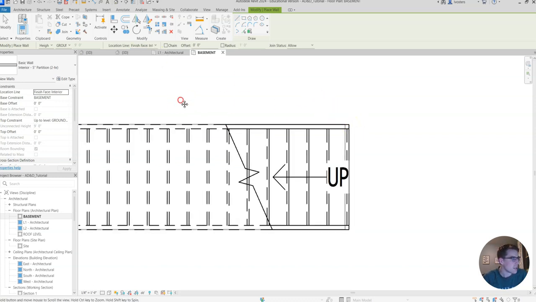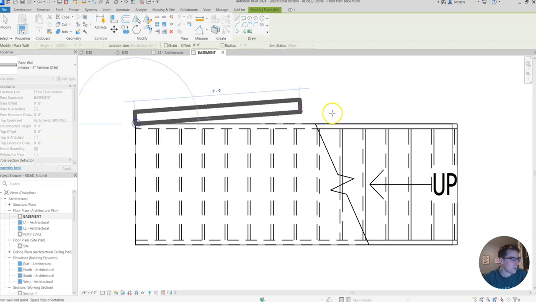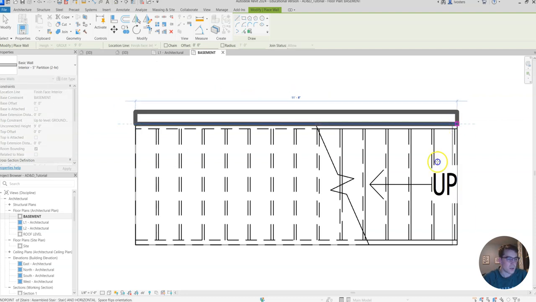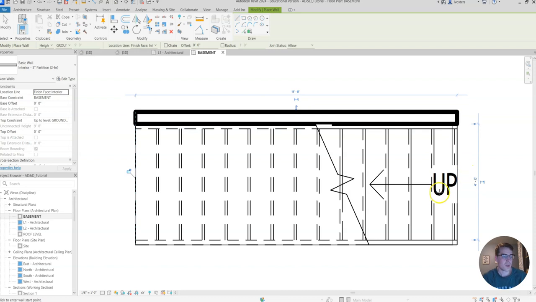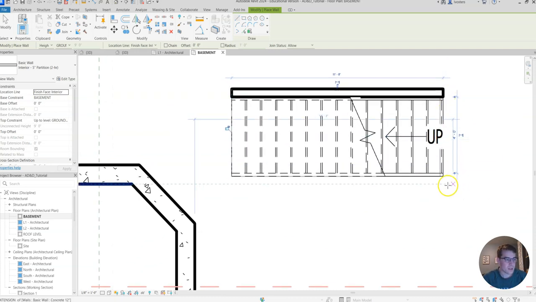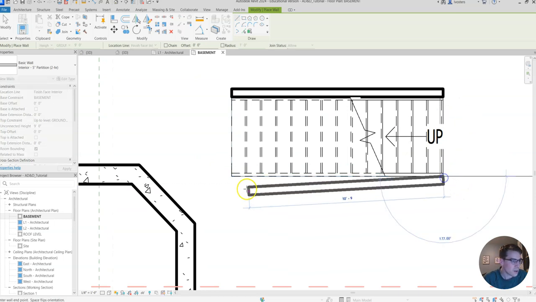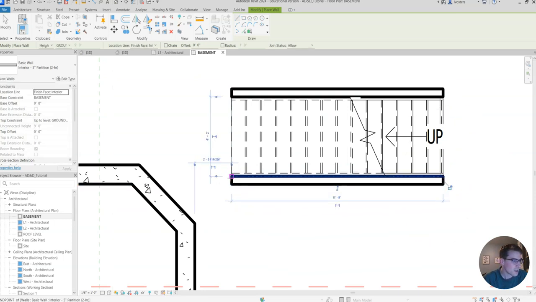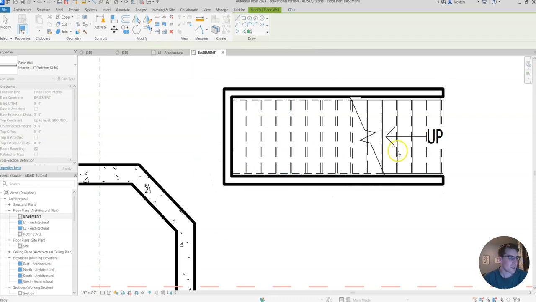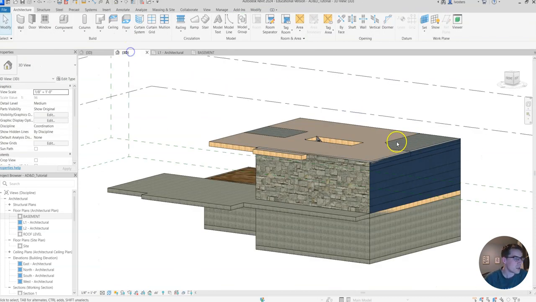And then I think we want to go clockwise again. Yeah, that looks okay. We obviously don't want to block this side of the wall or this side of the staircase. So let's now go down here, keep going counterclockwise or clockwise, connect all those. And now we should have some walls in our basement.